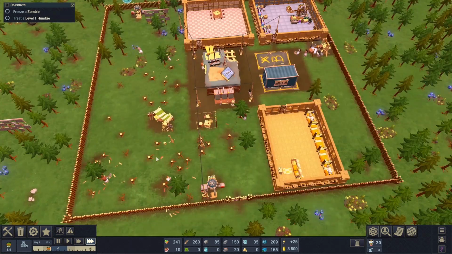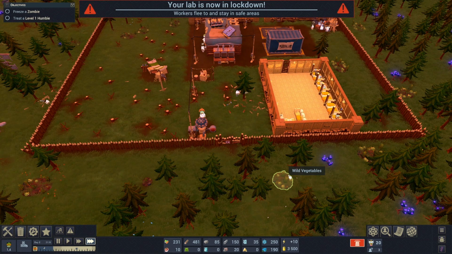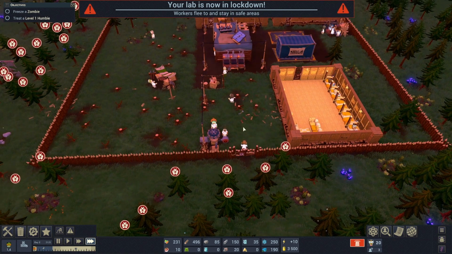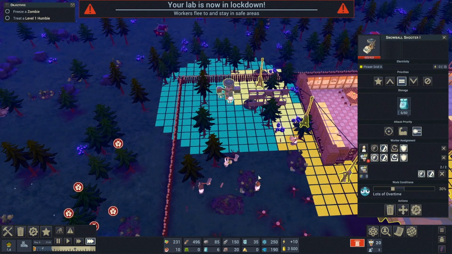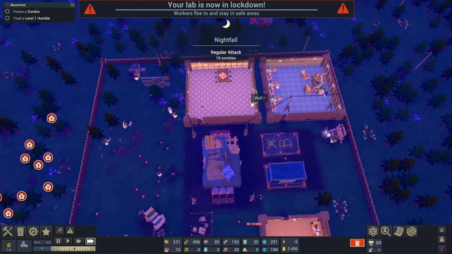Let's skip ahead to the night. Okay, it's getting dark and the zombie attack is almost upon us. So let's lock down the lab. Everybody's running inside. Good. And we have 2 people over here. Let's put a second one there, just in case. Now they're only walking inside the lab.